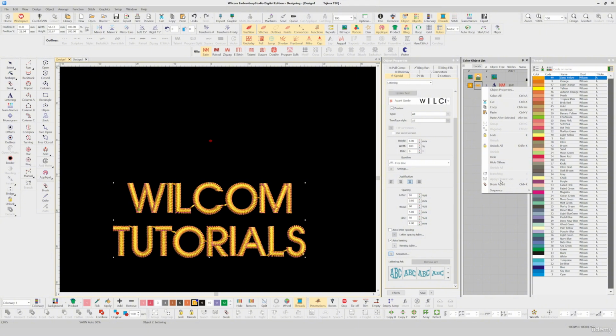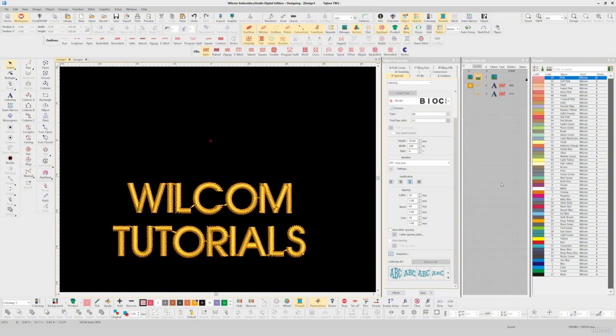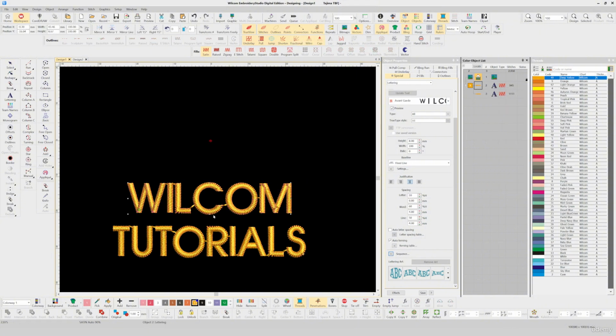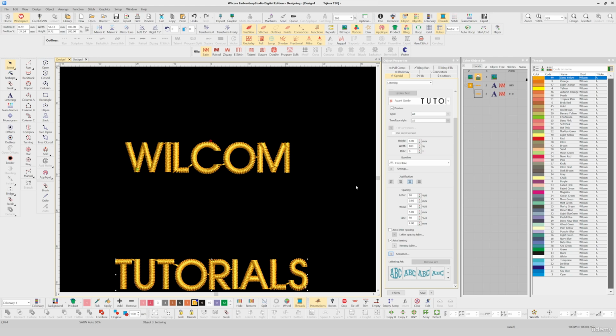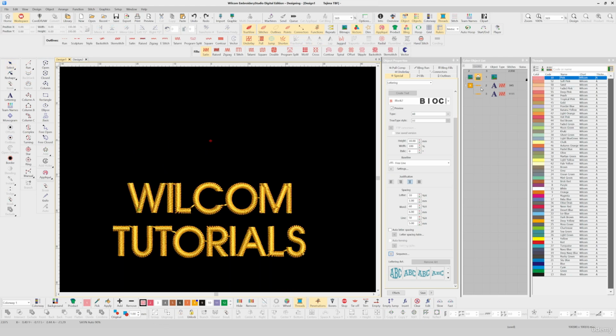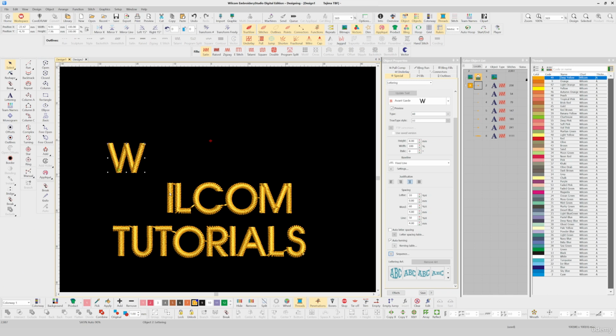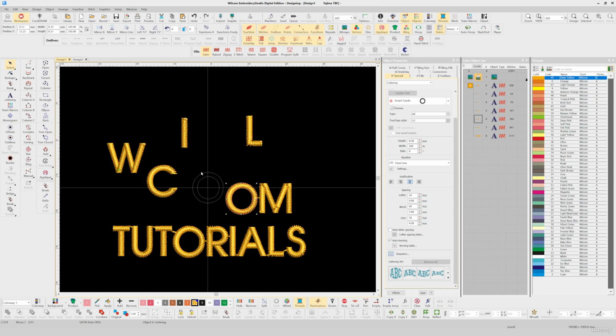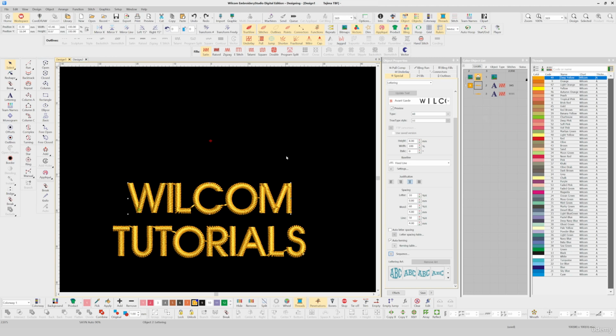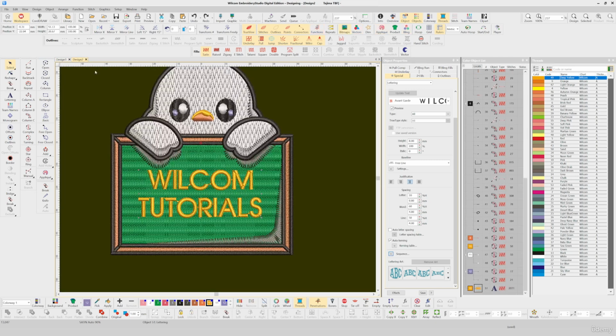Right click on this object and break apart. We have separated this text into two different lines. Now we can move each line individually. I will keep breaking apart here. Now I have six new objects, which are six letters, and I can move each one individually by breaking the text apart. You can adjust start and end points, settings, or underlay for each letter.